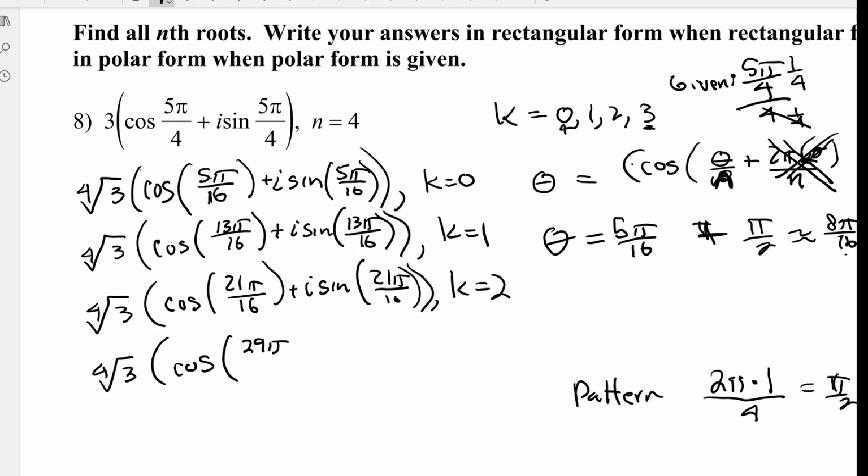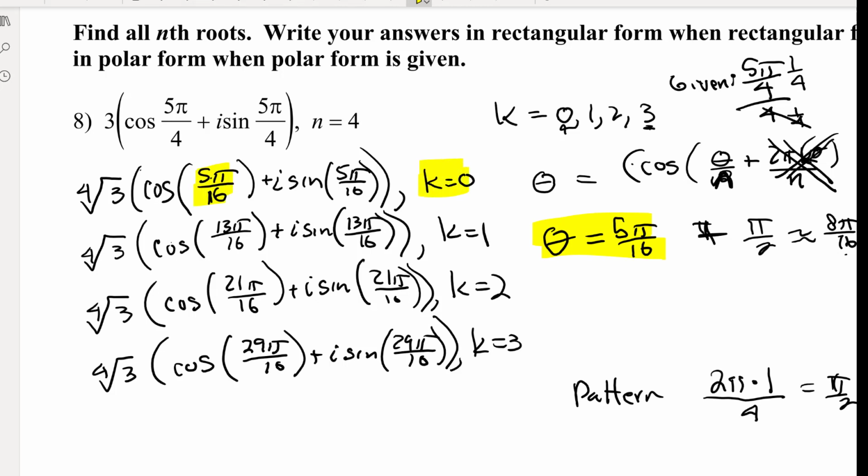This is 150 degrees, which is 5 pi over 6. In the second quadrant, tangent is negative. Remember, 0, 1, 2, 3: all trig is positive in the first, sine in the second, tangent in the third. So the tangent is going to be negative root 3 over 3, and then you establish the pattern.